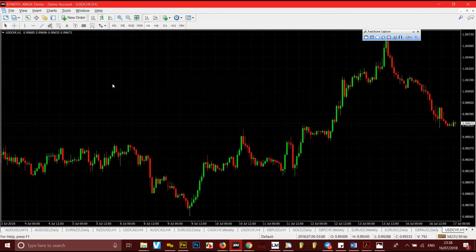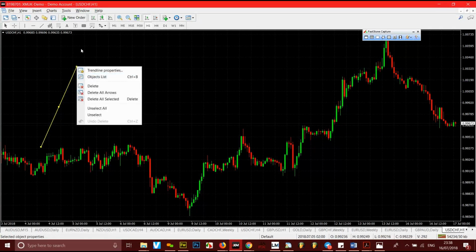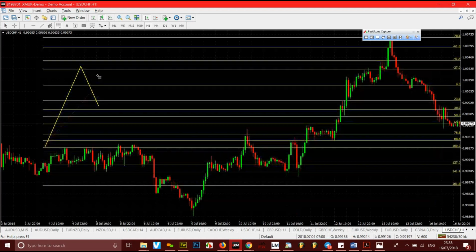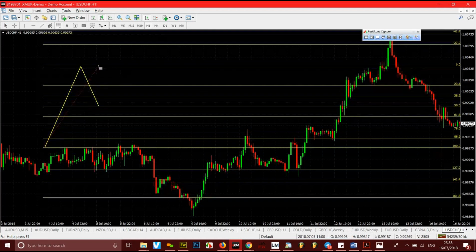I can do it again just for clarity purposes. Take it again. You see that impulse leg to the upside. Let me try for the bearish again. And we see this, so we are looking for this right now. We're looking for this market to retrace to the 61.8. Let's see. Sorry, I need to label that.